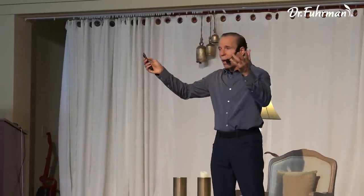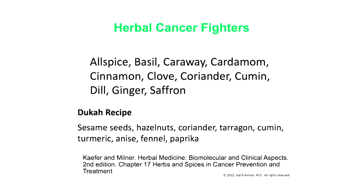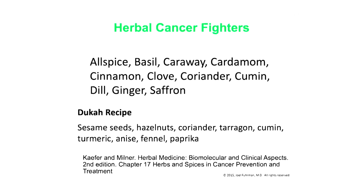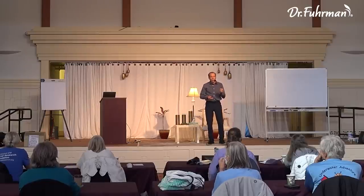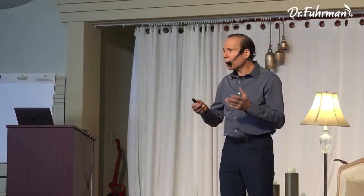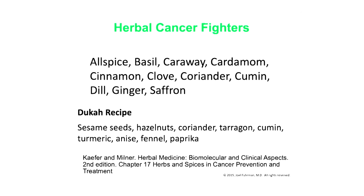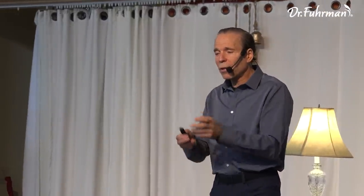Now for herbal anti-cancer fighters. Since we're not using salt or frying food, we rely on herbs for flavor — and those herbs have anti-cancer effects. Basil, caraway, cardamom, cinnamon, clove, coriander, cumin, dill, ginger, saffron — all have demonstrated anti-cancer properties. My dukkah recipe uses sesame seeds, hazelnuts or almonds, with coriander, tarragon, cumin, turmeric, anise, fennel, and paprika — a blend of anti-cancer spices that you can sprinkle on vegetables instead of salt.